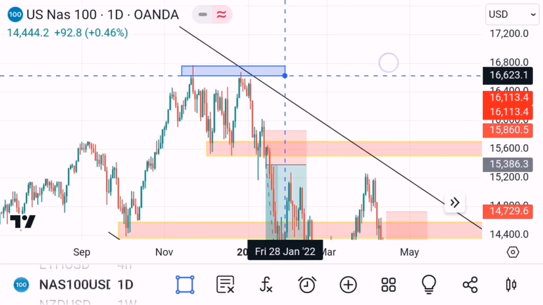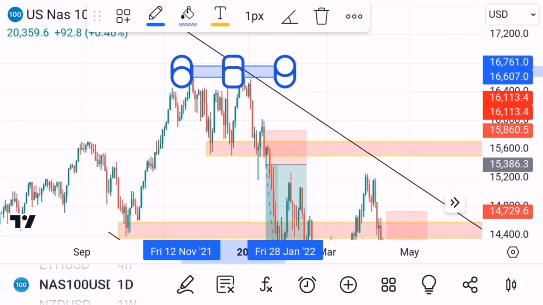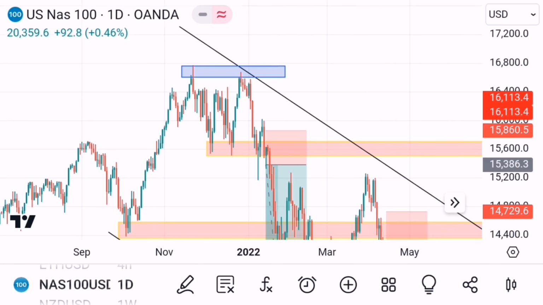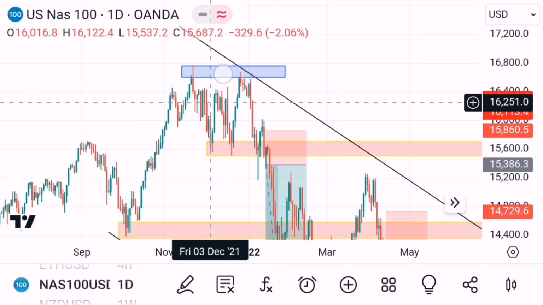What is this, guys? It's a double top. When the market is about to change direction, either it will create a double bottom or a double top, or it will create a triple top or a triple bottom, or it will consolidate. It will stack on that one zone for a long time, and it won't have a straight movement, but it will consolidate in one area.